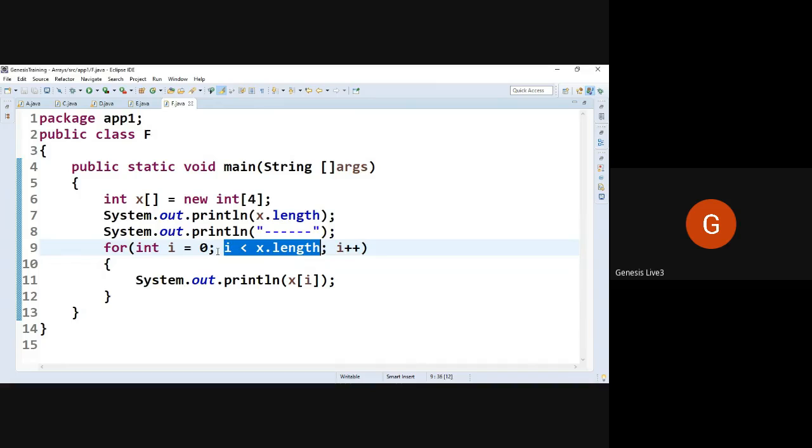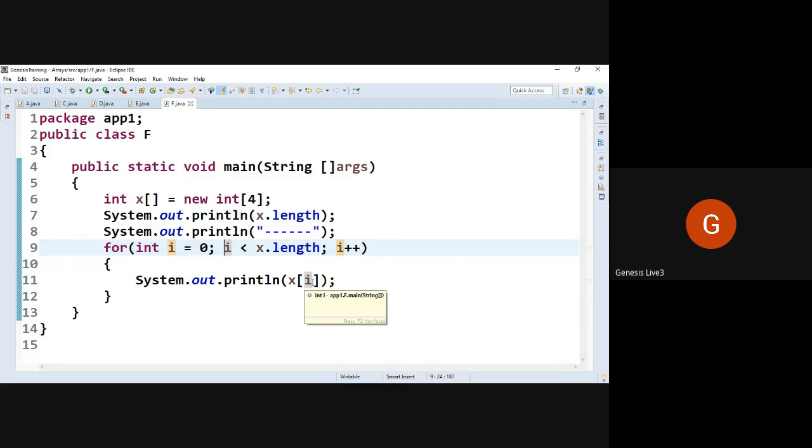So up to 0 1 2 3, 4 elements. When i becomes 4, 4 less than 4 becomes false.